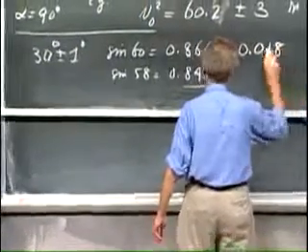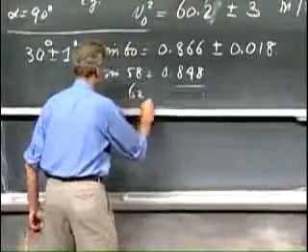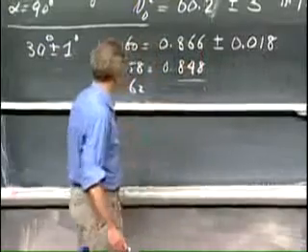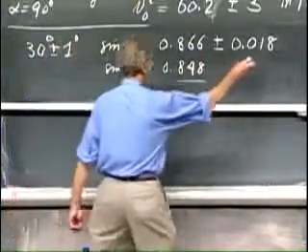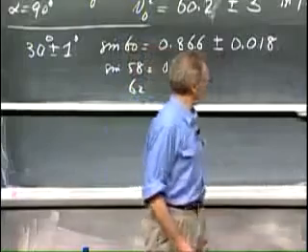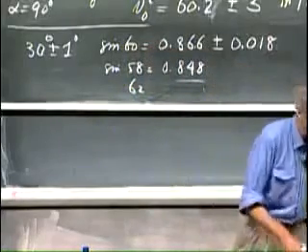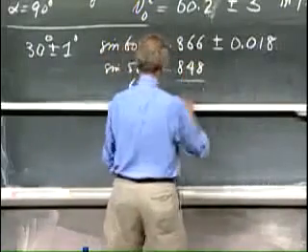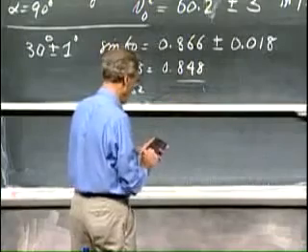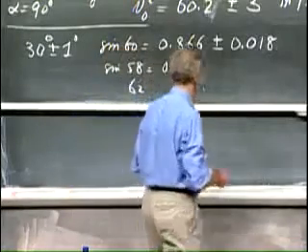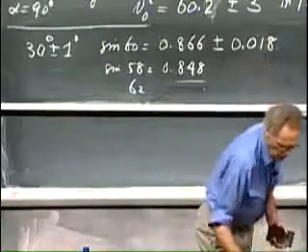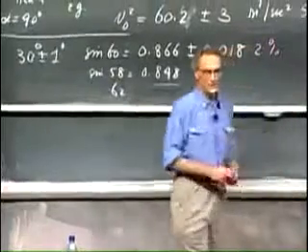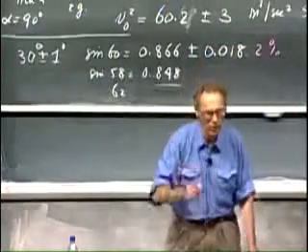What is this difference? 0.018. If you want to check what the sine of 62 degrees is, you will see that that is about this much higher than this. So we must allow for this error. And that is an error which is by no means negligible anymore. That is an error which is 18 divided by 866. That is a 2% error. So now we're dealing all of a sudden with a 2% error in the sine of 2 alpha, even though there's only a 1 degree uncertainty in the angle.